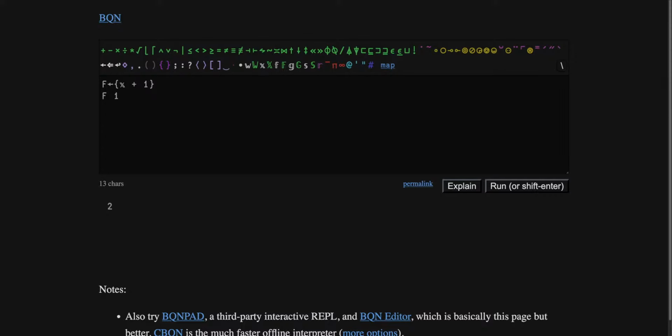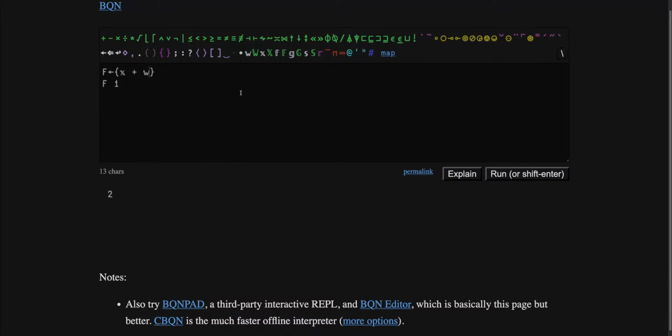So if you want a second argument to this function on the left side, you call it w instead. So you do x plus w in the body. And then on the left of our f call, put 10 or something on the second line.